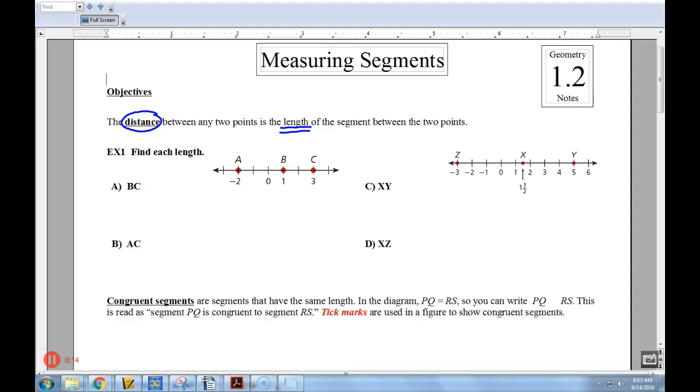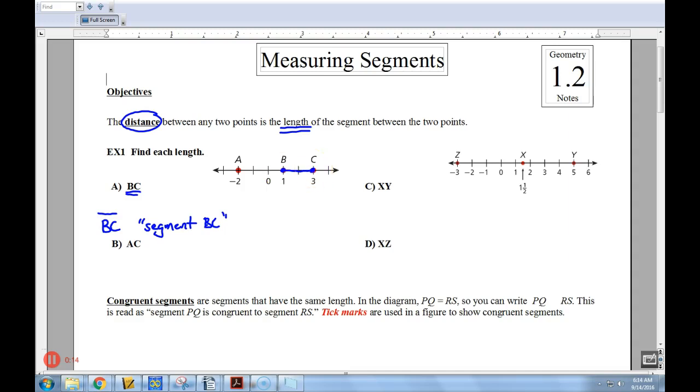And let's do example 1 and try to highlight what I'm talking about. So part A, find the length of BC. First of all, whenever you see notation like this, you'll notice the BC does not have a line over it. There's a difference. So when you have BC with the segment mark over it, this is read as segment BC. All right, we're talking about the physical segment. We're talking about this piece that goes from here to here, that actual segment of the line.